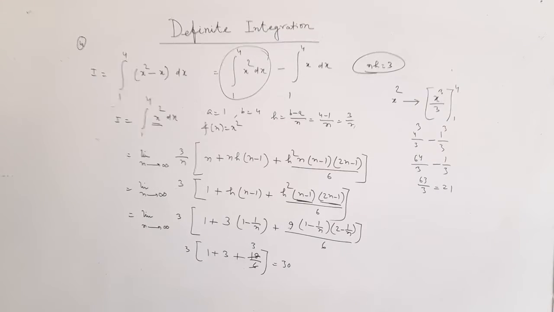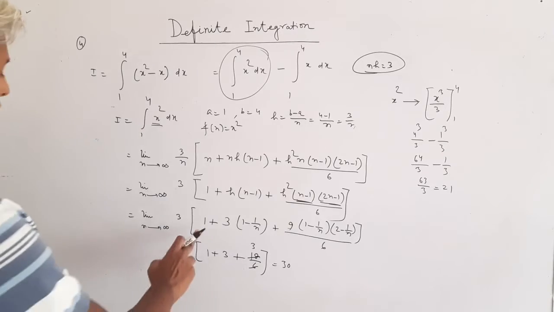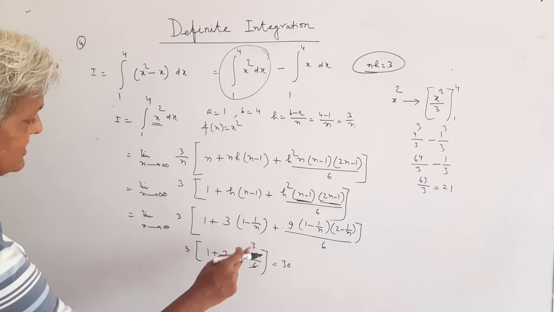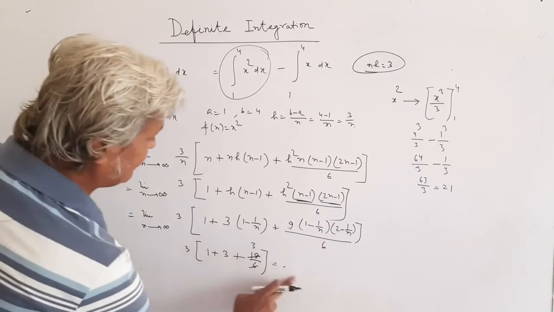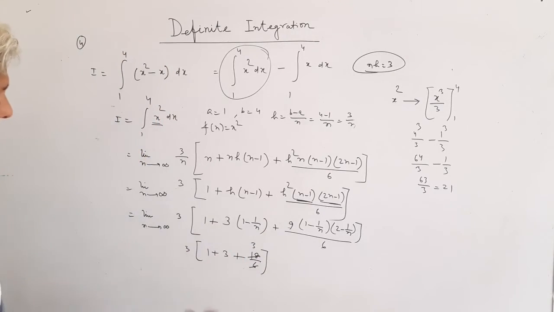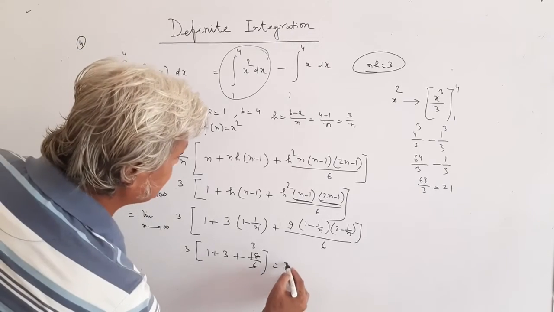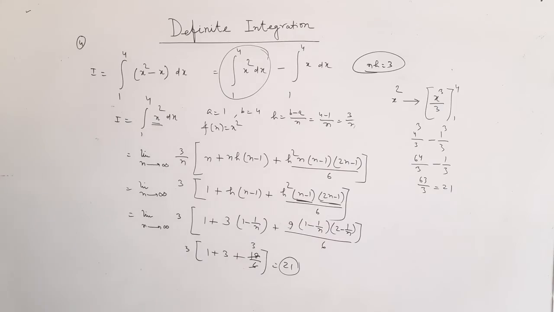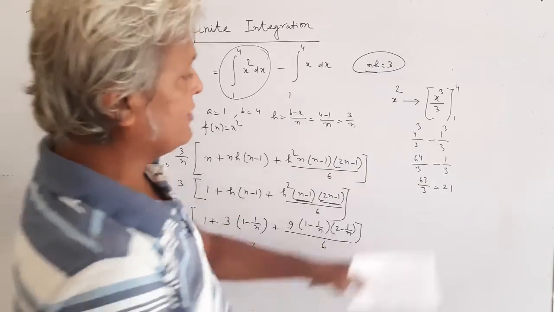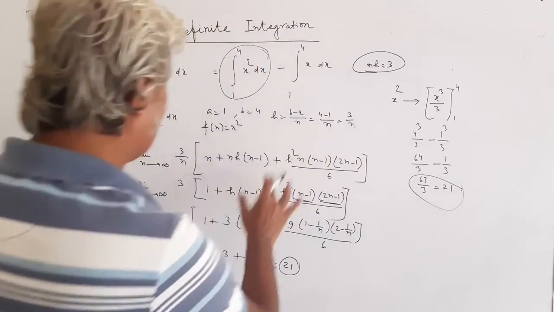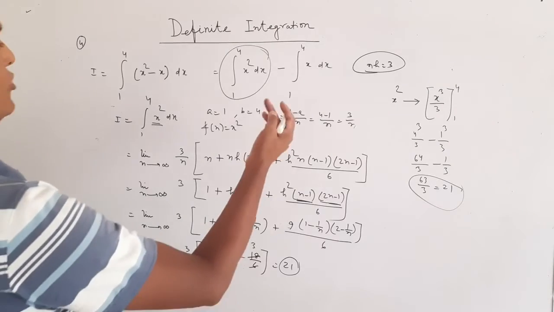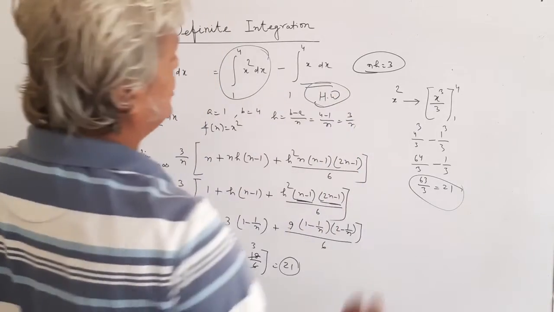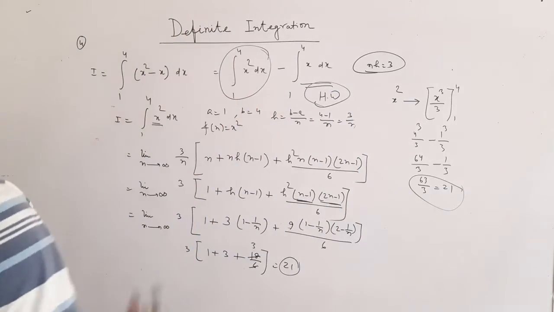So this is 3. This is 3. 1 plus 3. Oh my god. This is 3 and 3, 6, 6 plus 1, this is 7. This is right. 3 and 3, 6, 6 plus 1, 7, 7 3s are 21 and 21. I don't know, I just thought 6 3s are 9, I think I made it 10. So 21 and 21, so these two are the same. So this is how this question can be solved. I have to do the same thing for this, and I think you are smart enough to do it on your own, and then you find the difference of these two.